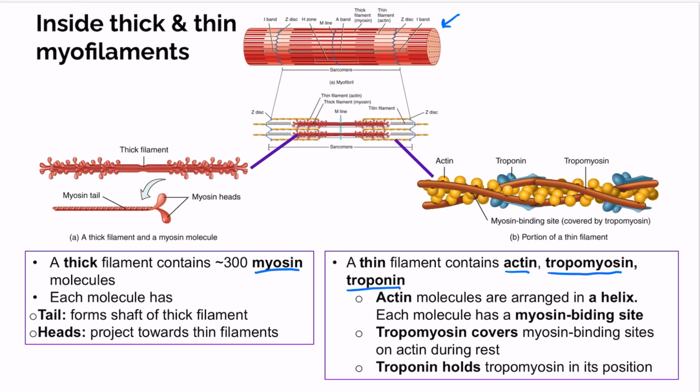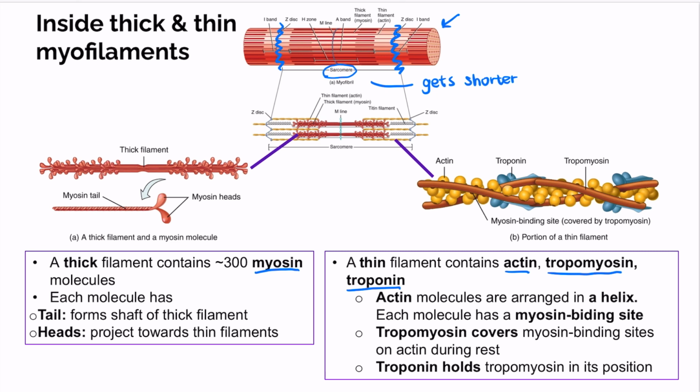From Z line, as you can see here, it's called a Z line because it actually looks like Z's. From Z line to Z line, this is what we define as one sarcomere. And so a sarcomere is going to be a collection of these thick and thin filaments. And this is actually what is going to get shorter. So we said our myofibril gets shorter, but the sarcomere on the myofibril is what gets shorter.